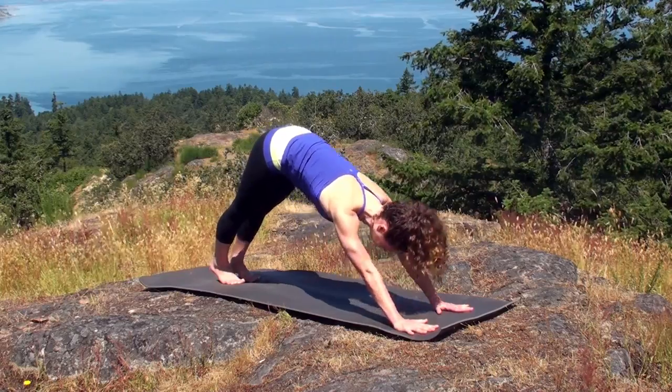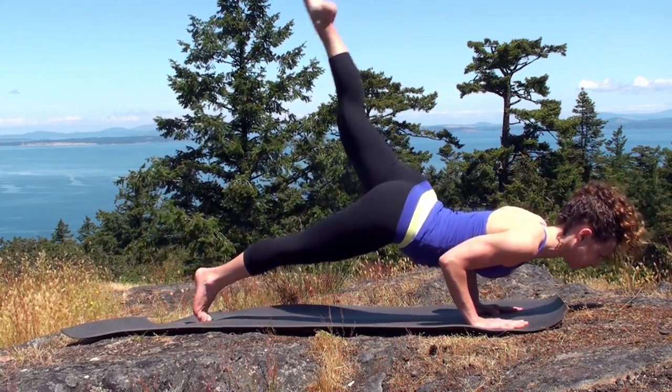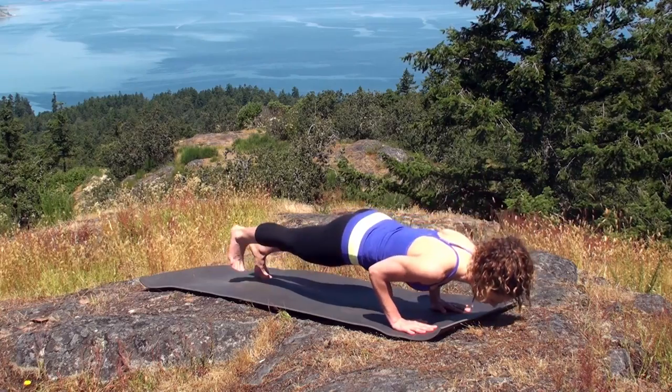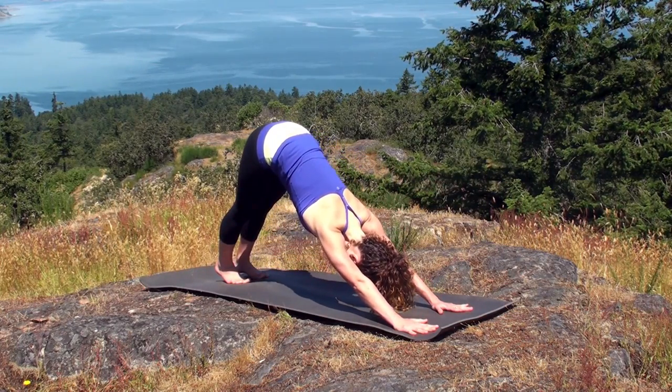Inhale, come forward, find plank. Exhale, Chaturanga. Inhale, upward dog, the legs are incredibly engaged. Exhale, Chaturanga. Inhale through plank. Exhale, returning to downward facing dog.